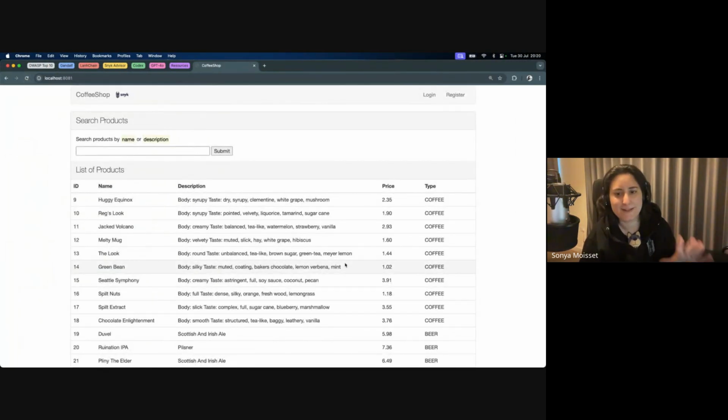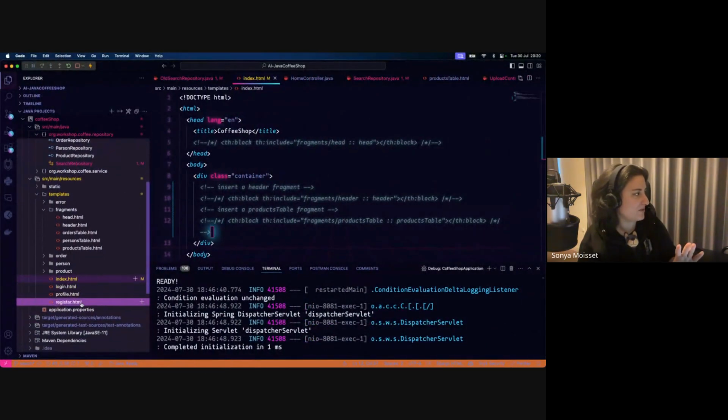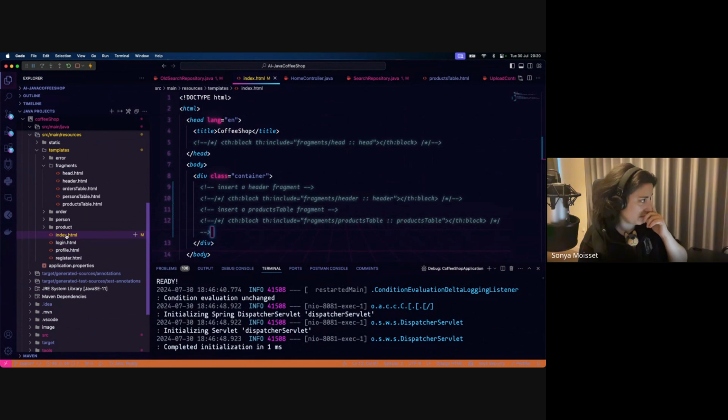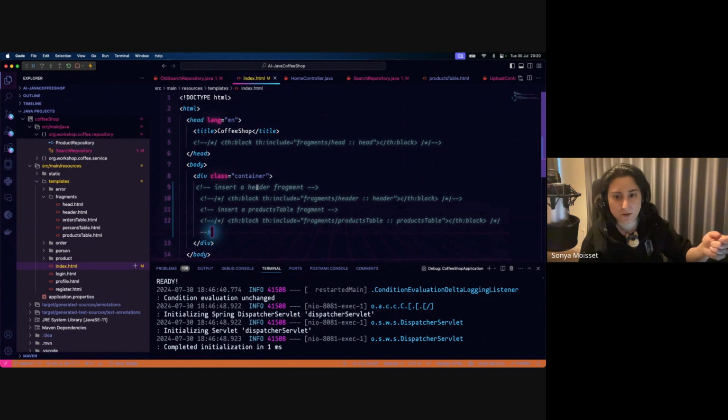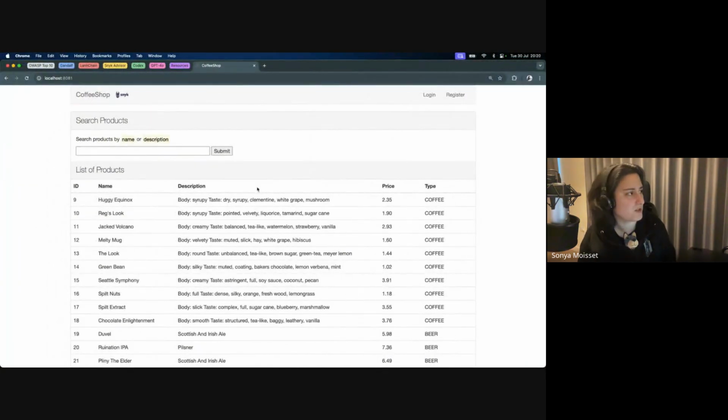Cool. Nothing fancy. As I said already, the fragments were here in the code. I was just here, as you can see, header, insert a header fragment, and insert a products table. I was just asking GitHub Copilot to insert it, but this is great because I just need to type 2 prompts and it's actually fetching it from my workspace.